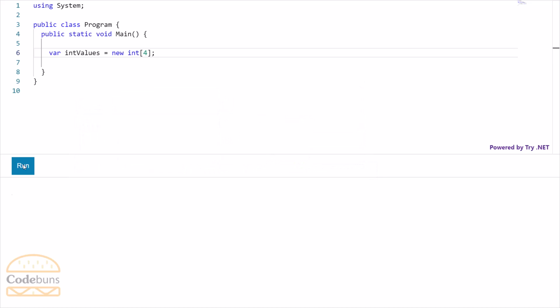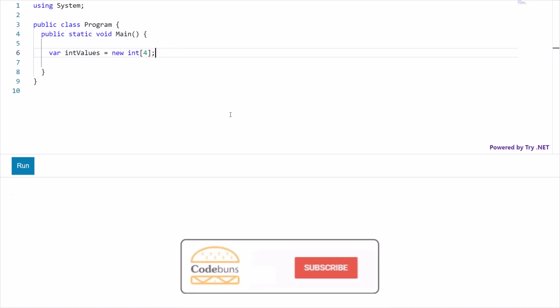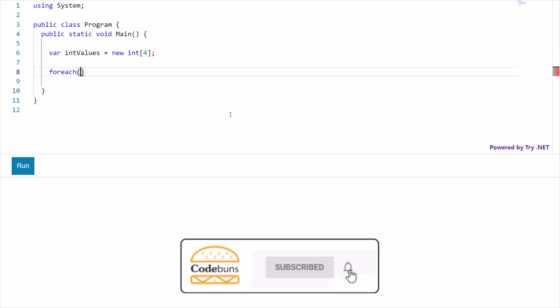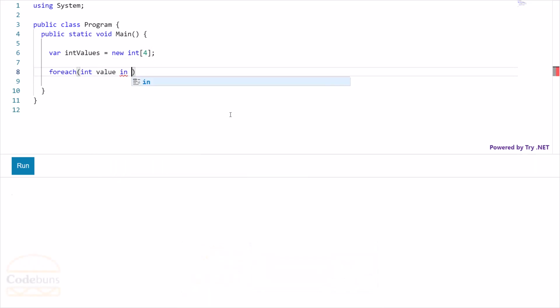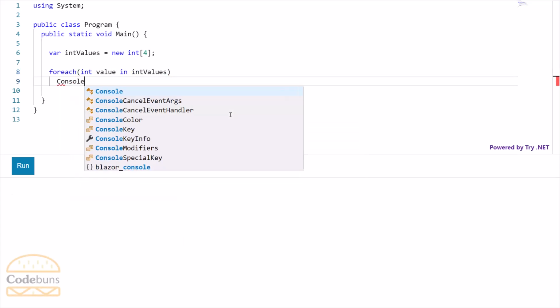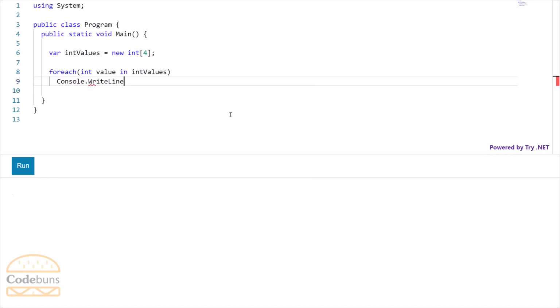Let me show you what is the default value assigned to each element of this array. To display all the values, I'm using a foreach loop. That's the simplest way to iterate through every item in the array. Let me quickly explain it to you.